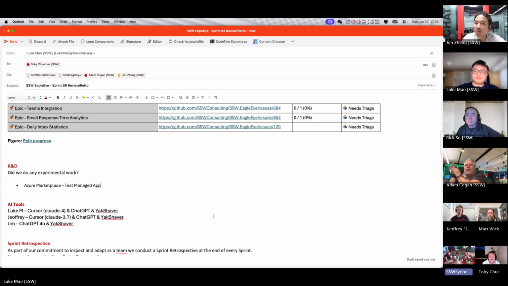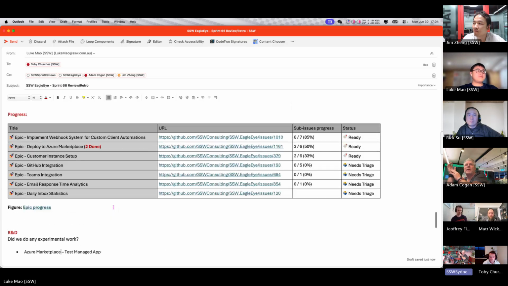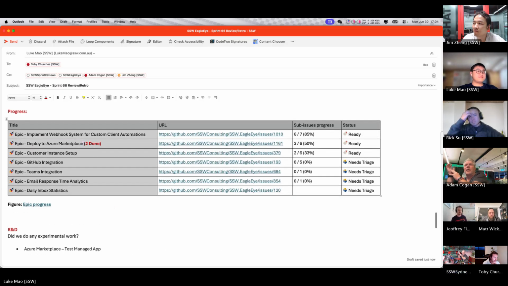I think Cookie is trying to make sure that your R&D stuff aligns with your epics. So if you have an epic called Azure Marketplace, probably that is good enough. Just scroll up a little bit, do you have one that says Azure Marketplace? Deployed to Azure. Yes, you do. So that's kind of your R&D.